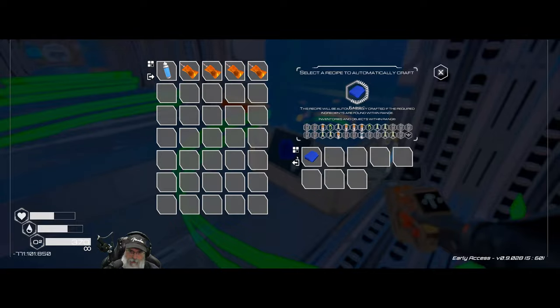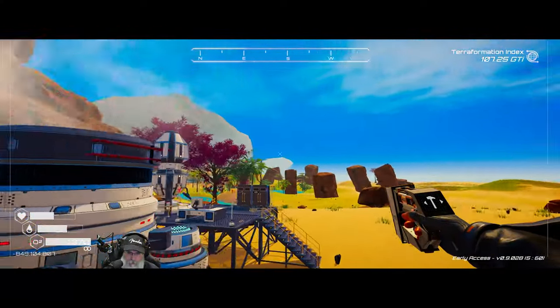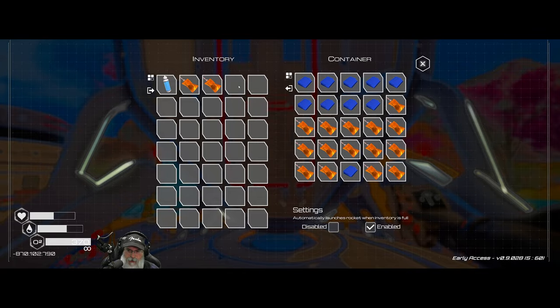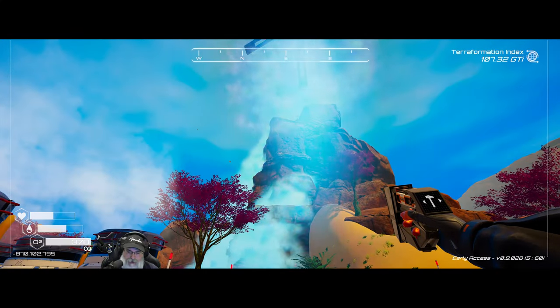All right. Did we get any more fabric made? We have one more piece made there. Now the fabric sells for 8 credits a pop, the food for 7. So I still wonder if we did the fabric and set that up, if that would still be a little more lucrative when it's all said and done. I don't know.